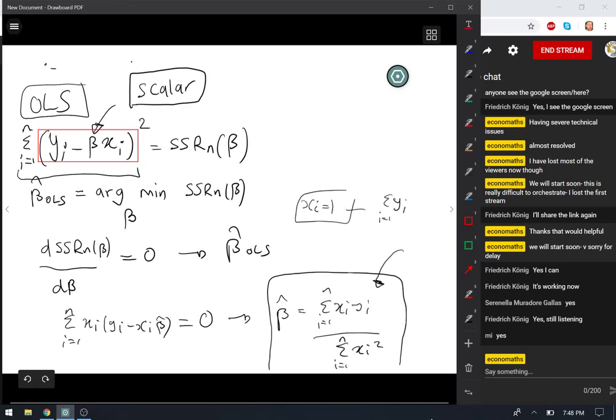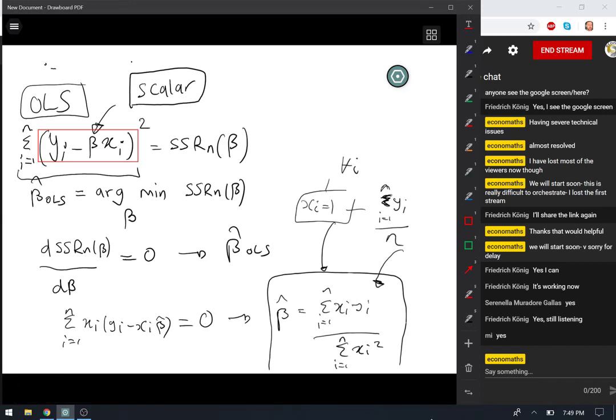So in this particular case, this is just to link it and show you the common example of a one parameter model when you just estimate the mean. You can think of that as a linear model just in a constant. You're going to get sigma yi over n if you evaluate this at xi equals 1, for all i, of course. Constant, so it's the same for all i. Again, it doesn't have to be a constant, and whatever x is, this would be the definition of the beta that would minimize the sum of squared residuals.